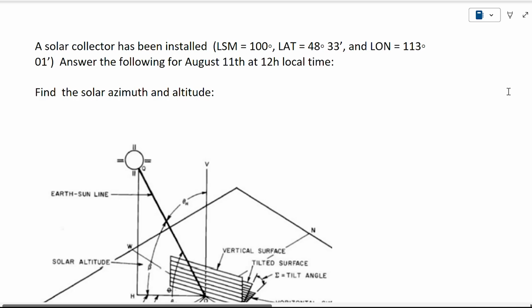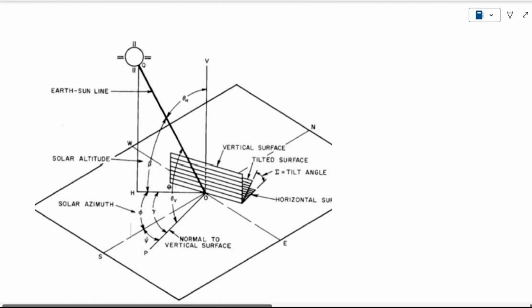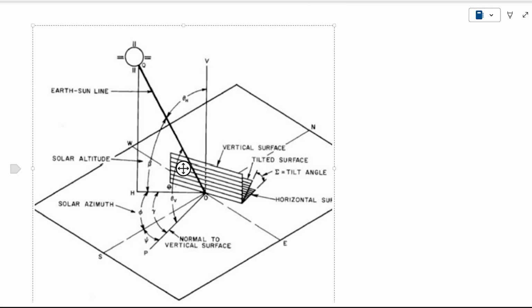So let's do an example to find the solar azimuth and solar altitude for a specified location, date, and time. Unfortunately, these problems are a bit like a nesting doll, with equations within equations, but we'll try our best to chug along. The solar altitude depends on hourly, seasonal variations as well as our position on the planet, and we'll denote that beta, whereas the solar azimuth we'll represent with phi is the hourly variation of our sun's position east to west.